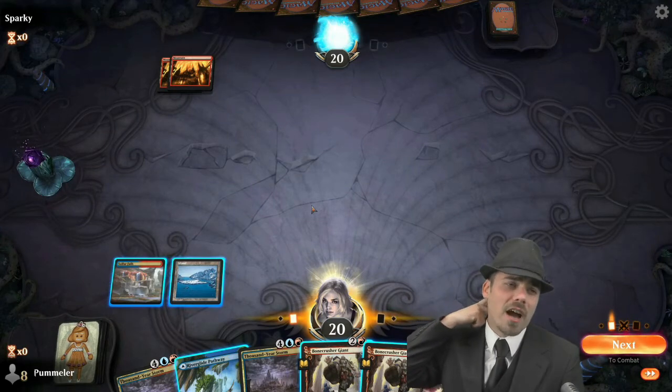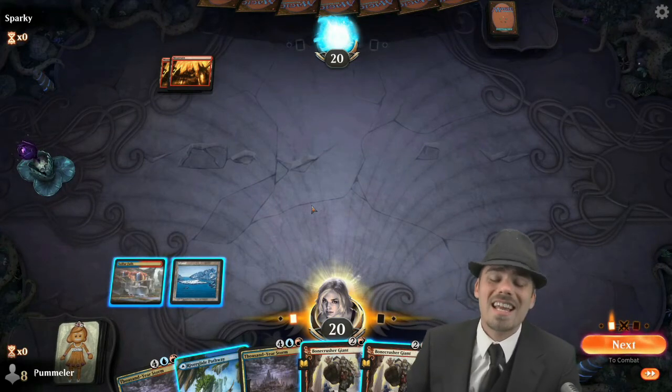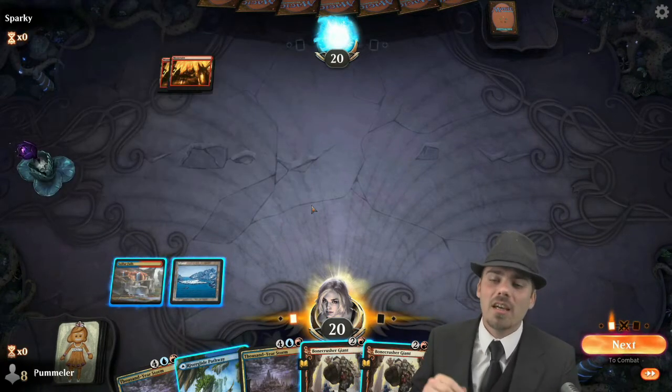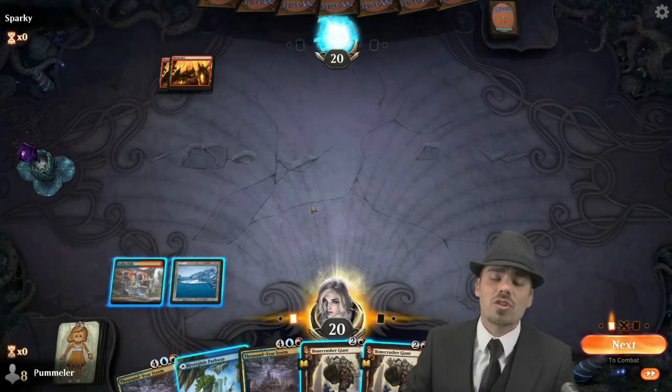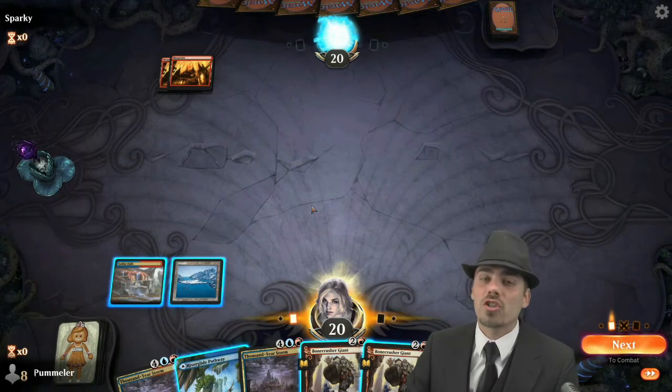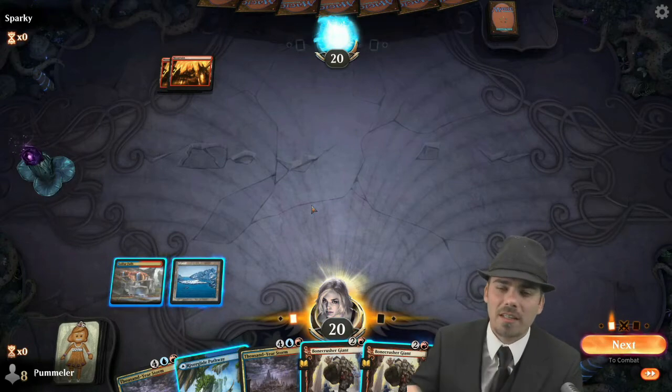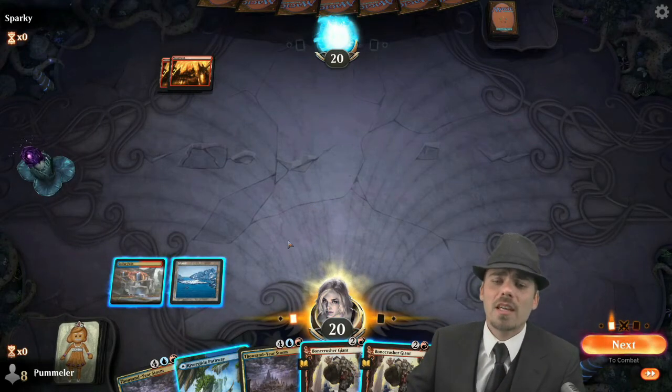It is typically advisable to play cards not during your first main, but your second main, because combat can be tricky. Put yourself in your opponent's shoes, and if you don't know what your opponent's going to do yet, it makes your blocks much harder. Ooh, do I block here? Do I block there? So normally speaking, doing it second main is better.